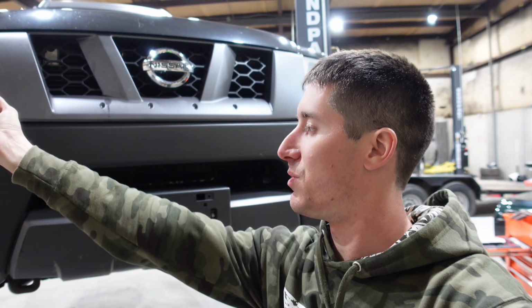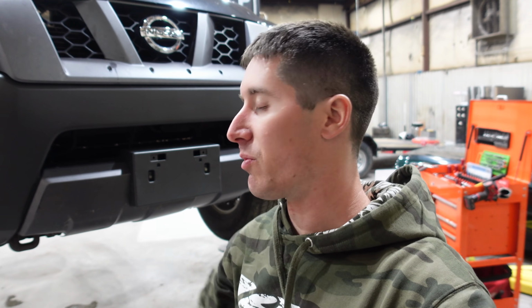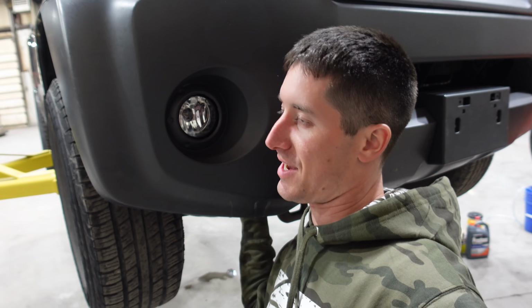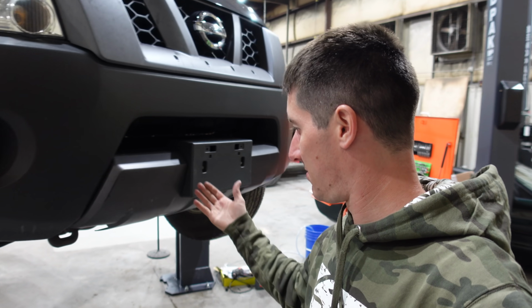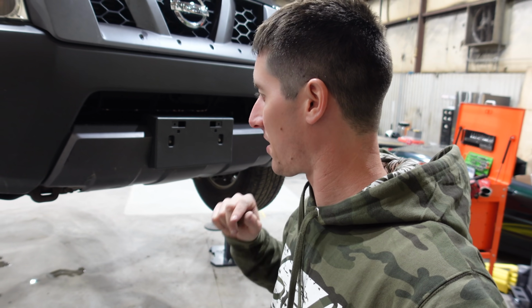My only pro tip would be wear a hoodie or something long sleeve because it will destroy your arm with you reaching through all this plastic like that. I mean, it takes a lot to get down in there. So here we go. Fog lights. Let's get this thing back on the ground and test it out.